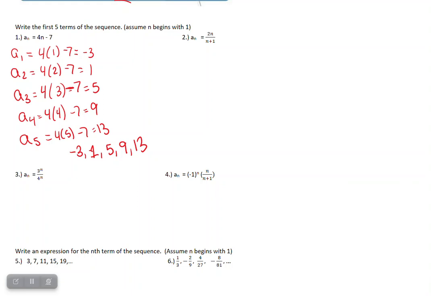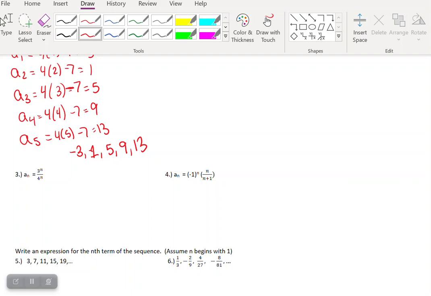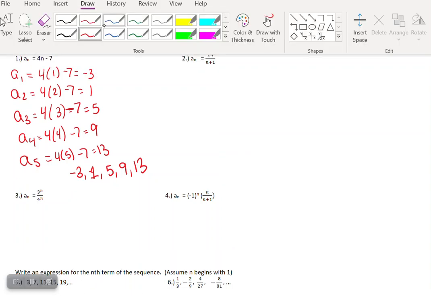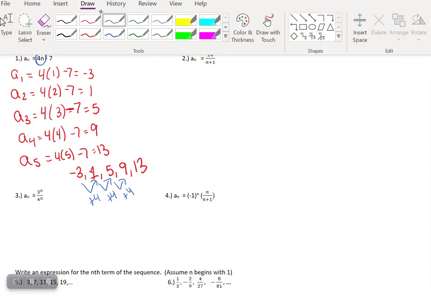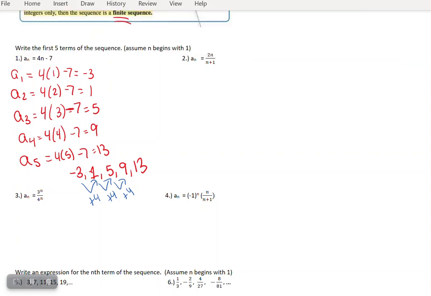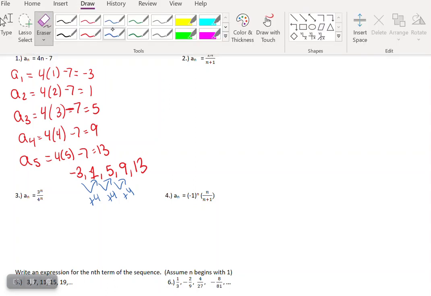I just want to take a minute and note a couple things that we see. If you look at each one of those terms, they increase by 4. Some of you, this will seem very obvious, and that's because every time we increase the n, or the term number, we are basically adding 4 to it. And that's something we want to keep note of as we get into actually writing the expressions for the sequences. We're going to do a couple more examples.